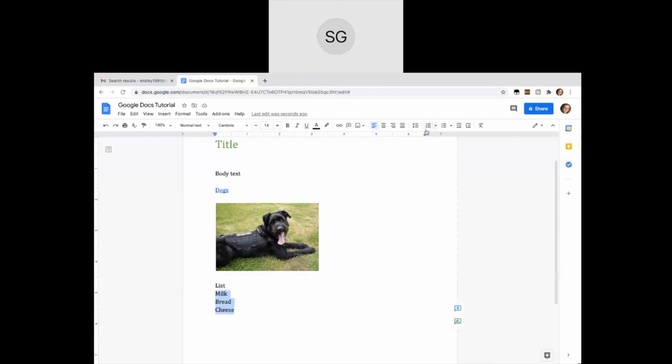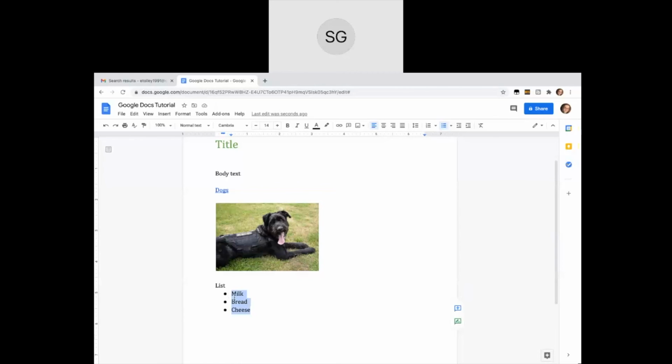You can go up to the top, and you have an option for numbered lists, which are really going to be more for outlines and resumes, things like that. For this, I just want to do a bulleted list, and there's several different options on what they look like, but I'm just going to go ahead and go with the preset. Click that, and now you've got a bulleted list.